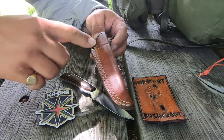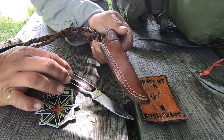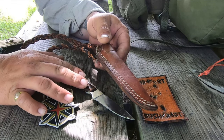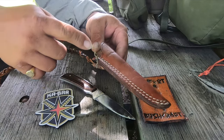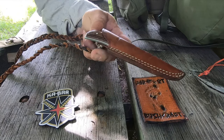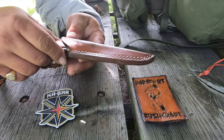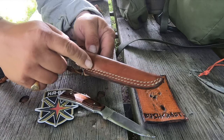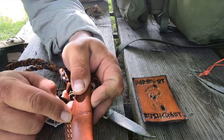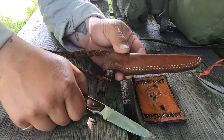The last thing I'll talk about in this quick video is the sheath. It's made out of leather, and I added this braided neck piece to it. I love the neck carry — also sometimes called the Korhansky or Korjansky carry, depending on your dialect. This knife makes a really beautiful neck knife. It has a nice deep dangler-style sheath so the knife goes way in there, meaning you're not going to lose it very easily. The sheath is real leather, nicely stitched on both sides, and it has Ka-Bar written on it in that vintage font with the little dash in the middle. It's a neat, nice little vintage Ka-Bar piece.